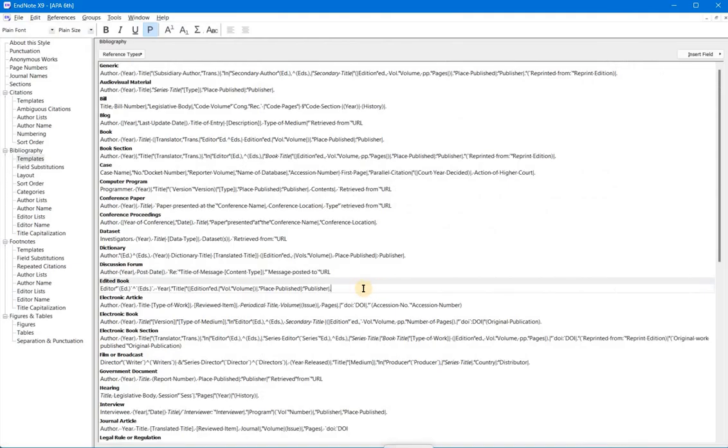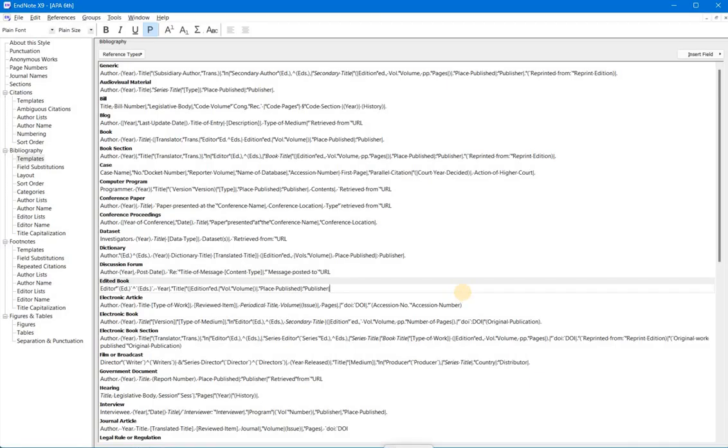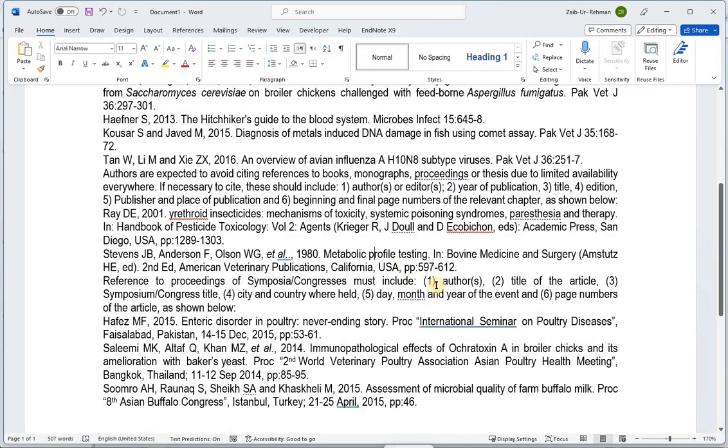Then after that, after here is a full stop, place, publish, and then I am inserting a field, and that field will be page numbers. After that, we have to add the page numbers, and here are the page numbers.